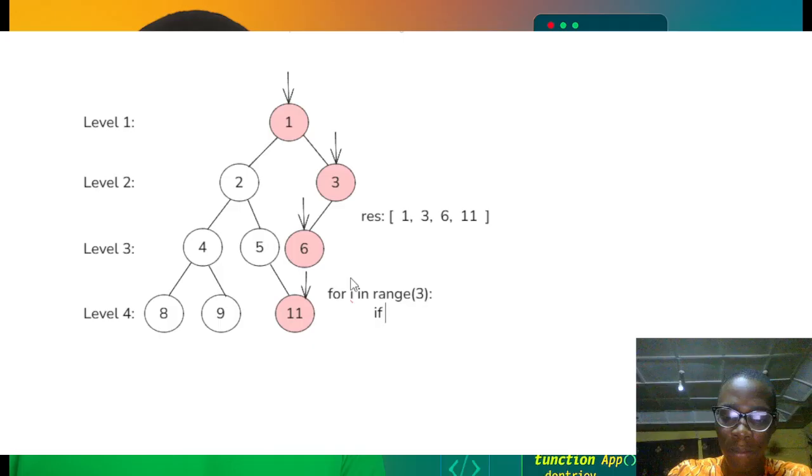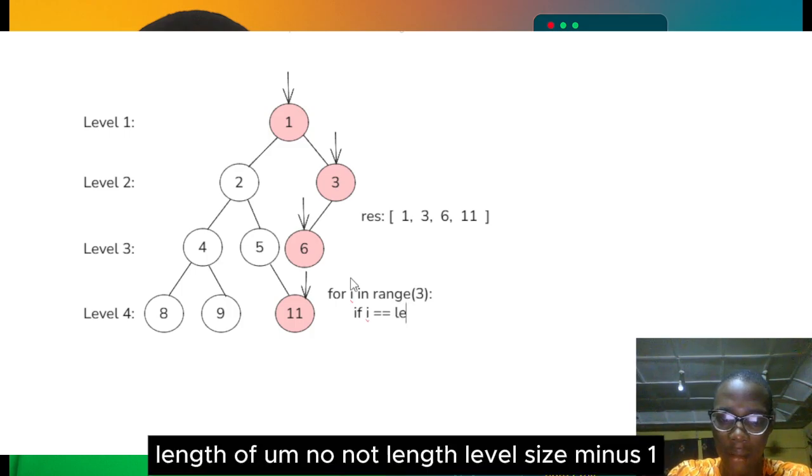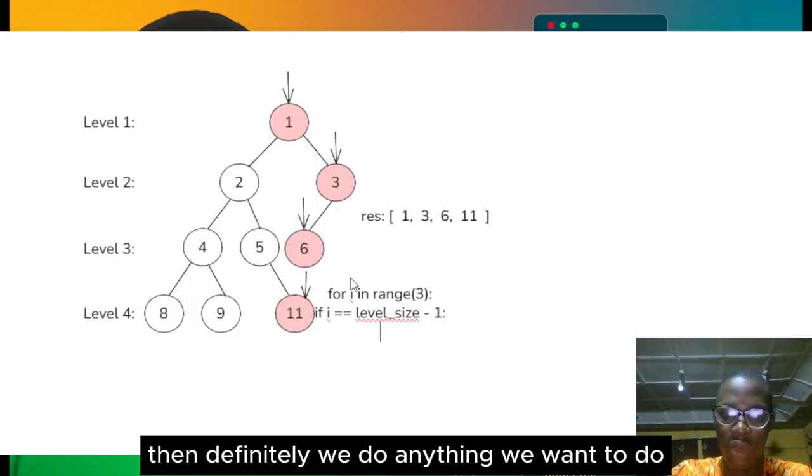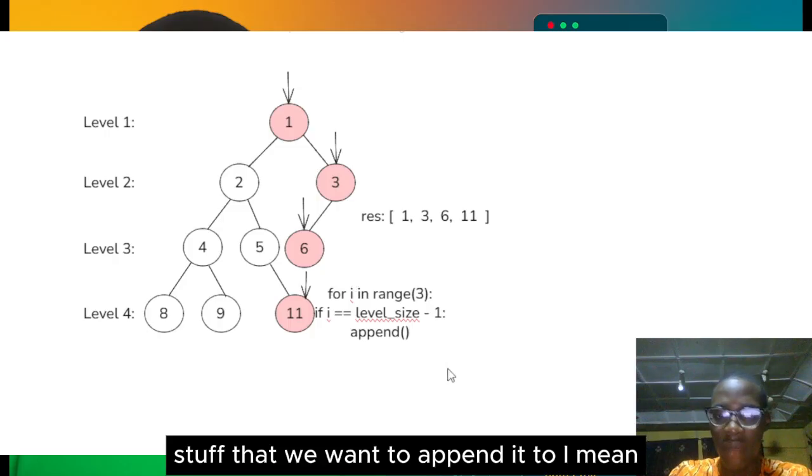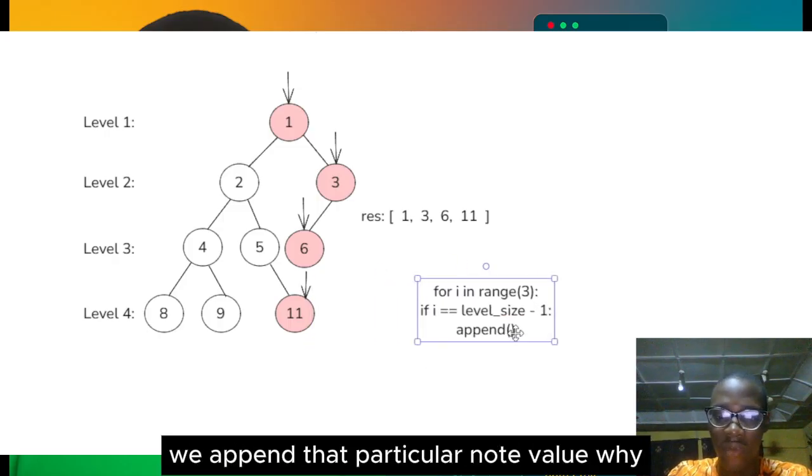So definitely we can keep track that once it has gotten to the end, simply by saying that if i is equal to level size minus 1, then we do anything we want to do, we append that particular node value to the stuff that we want to append it to. Why?